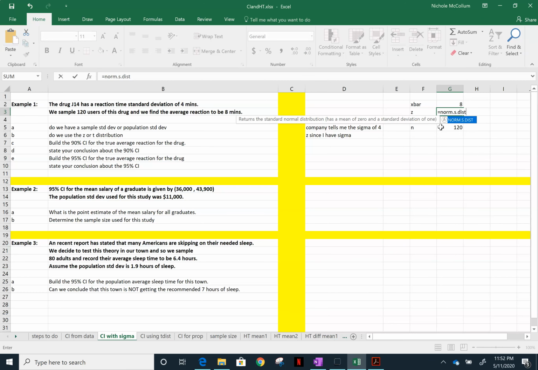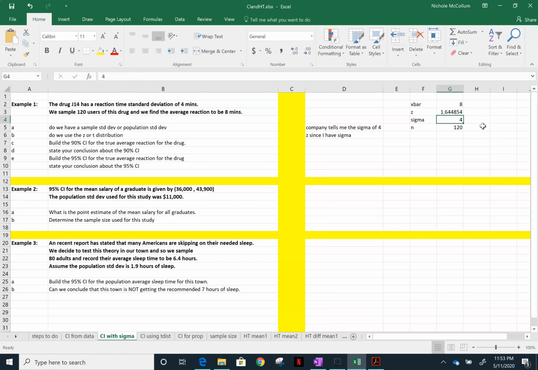Norm.S.Dist. Actually, I'm wrong. Norm S inverse, because inverse, and that's how I would know, is the probability word. When I open up Norm S Dist, it'd be looking for a Z value. Well, I don't know the Z values. Norm S inverse says, you give me the probability, I will find the Z value for you. And that's what we're looking for. So I'm going to enter in 95% because that's the area underneath we're looking for. We're looking for the Z value whose area underneath is 95%. Norm S inverse is how we'll build that.